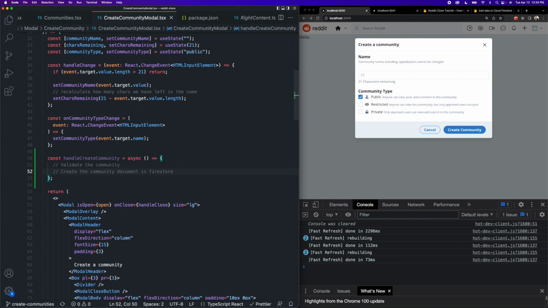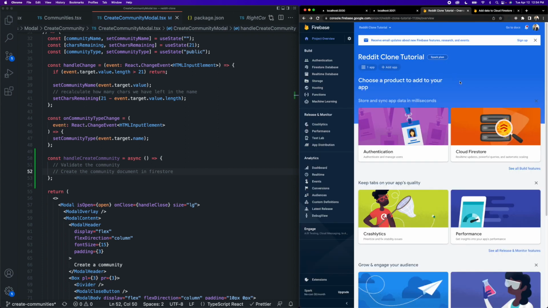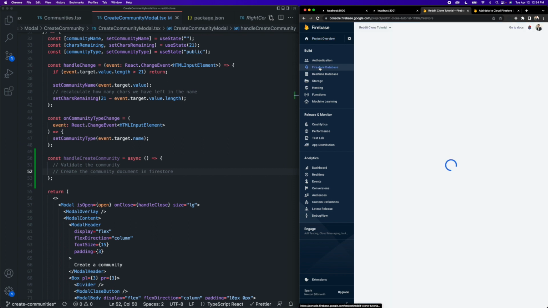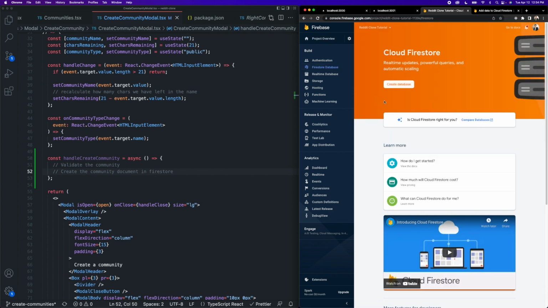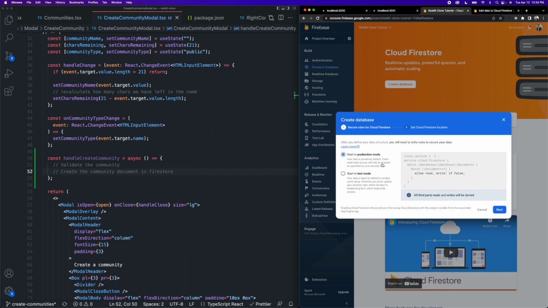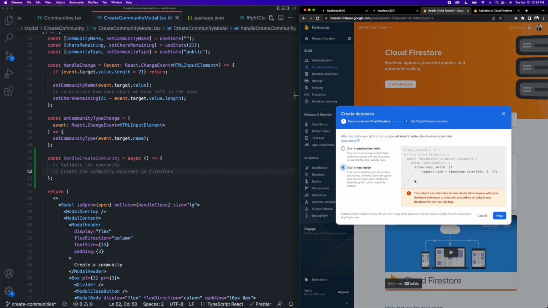Perfect. Now, before we can actually communicate with our Firestore database, we do need to create it. So let's go back to our Firebase console, and all we need to do is just go to Cloud Firestore. You can access it from this giant card here, or you can access it from the Firestore database tab on the left here, and just go into that. And all we need to do is just click Create Database, and this modal is going to pop up asking you if you'd like it to be in production mode or test mode. In production mode, this just says writes are not allowed. You have to write your own custom security rules for production, which we are going to do later. For now, we're going to use test mode, which is basically just going to allow reads and writes by anyone at any time, which is perfect for development.